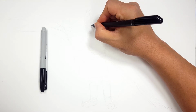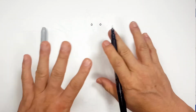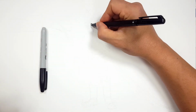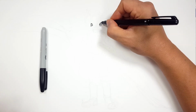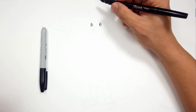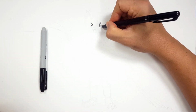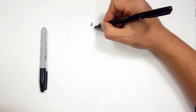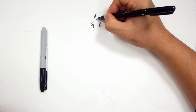So, it's a bat guy, not Batman. It's a guy who's a bat. So, we're going to give him some round, beady bat eyes on each side, something like this. We'll color them in later, so I'm just going to leave them all wide open like that. I'm going to give it a little bit of nuance, some detail, some flavor, you know. Sorry, that sounds very lame of me to say it like that. It's from an old movie from a long time ago. So, just some fun, just some lines, just something crazy. So I'm going to draw, he's going to have a big old nose, big old bat nose, something like this.